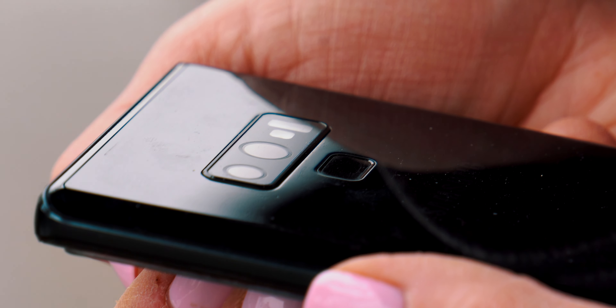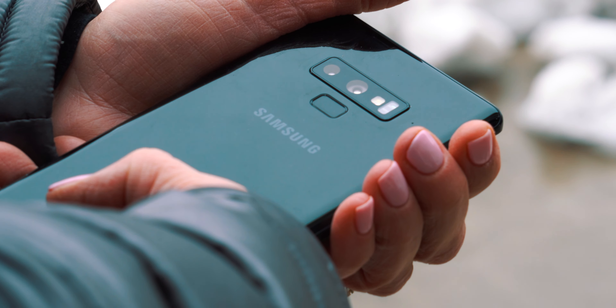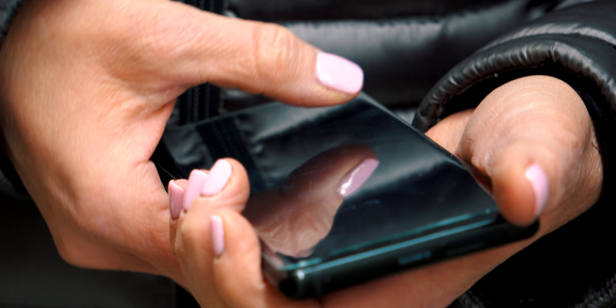The back of this phone is made out of glass, and this is something I was not used to. I had the Pixel 2 XL with an aluminum back, and before that an iPhone 7 and iPhone 6, which also had aluminum backs. So having a glass back was definitely a new experience for me, and let me tell you — I really don't want to go back. The glass back makes the phone feel hefty, like really hefty. When holding this phone, it almost feels like a slab of rock, and that's a compliment. Coming from a lighter phone, I really appreciate the premium feel. The glass back also allows for wireless charging, and in my opinion, this is pretty convenient.